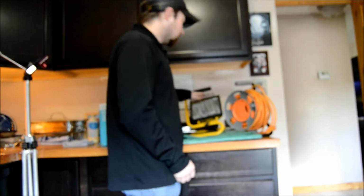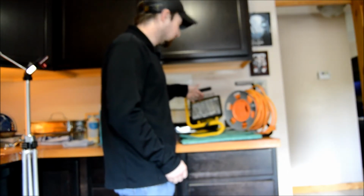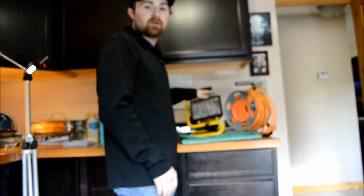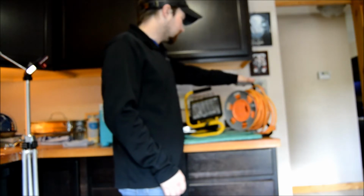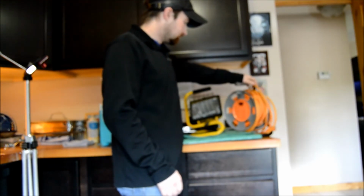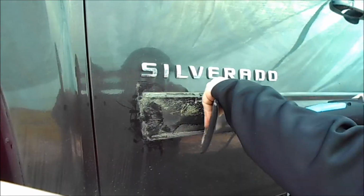Optionally, you want to be able to see what you're doing. Also, this is going to make a little bit of heat, so make sure you angle it just right so it's not on you or the paint too much. And of course, since we're using a heat gun, you're going to need a power strip or extension cord. Alright, let's get to it.